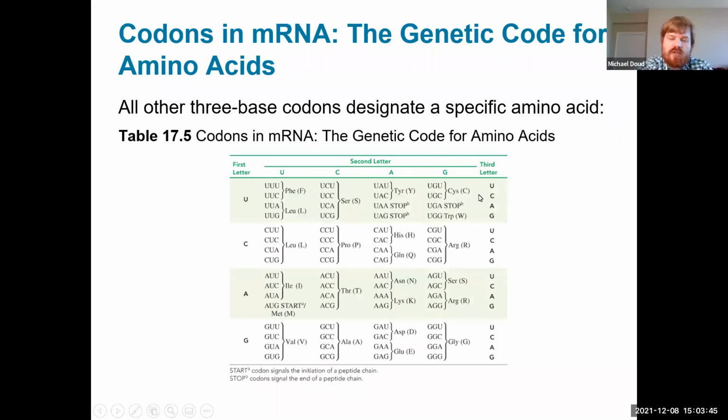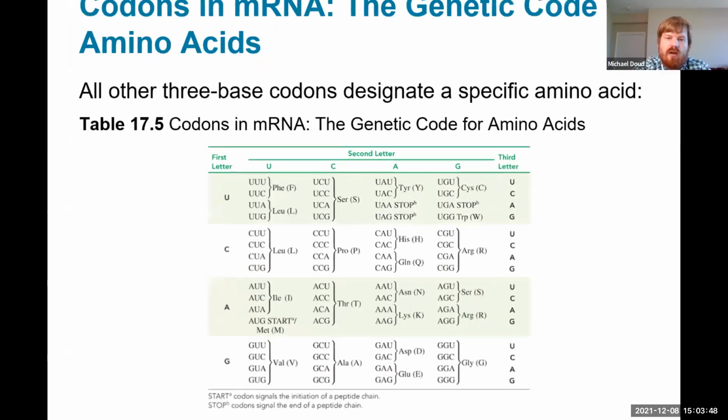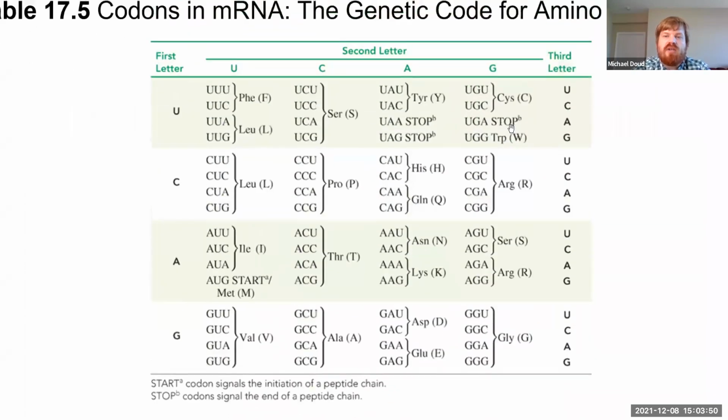So here's the table. Now, of course, you don't have to memorize this table. This is going to be given to you on the test, but you do need to be able to read the table. So if I give you the codon AGG, what you do first is go to the first letter A. Okay, so we're here, second letter G. So AG and then AGG is here. That codes for arginine, or R. So you know that the amino acid relevant there is R, or arginine.